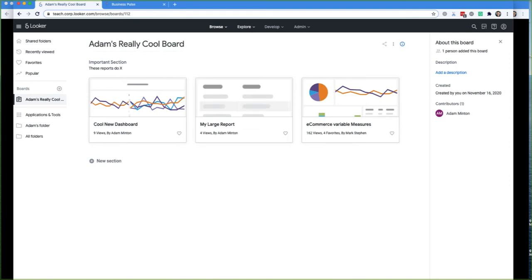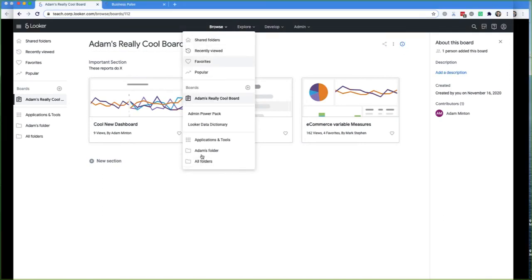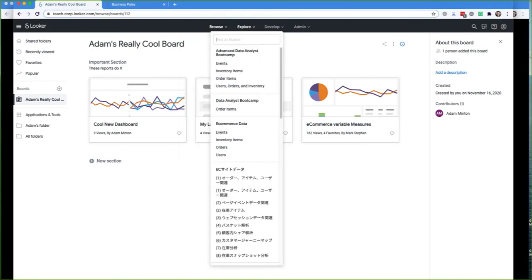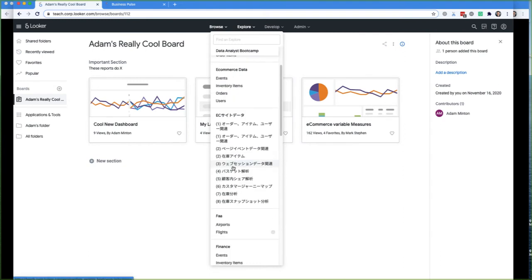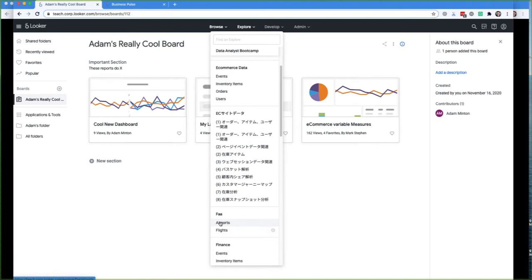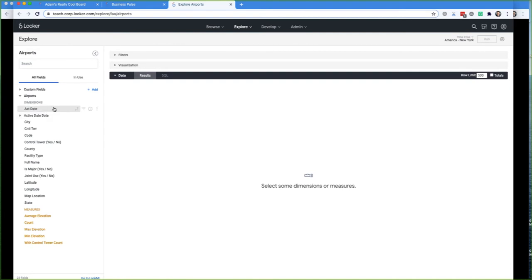What we'll be focusing on today is more on this Explore section. Inside of Browse, all of the same links that are available here on this left-hand panel are available in the drop-down menu. The one we'll be focusing on today is the Explore tab. Inside of this one, obviously we have a bunch of different explores, but this is where if you're going to ask a question about a specific set of data inside your organization, this is one jumping off area that you can do that by loading up a fresh Explore and going in this way.